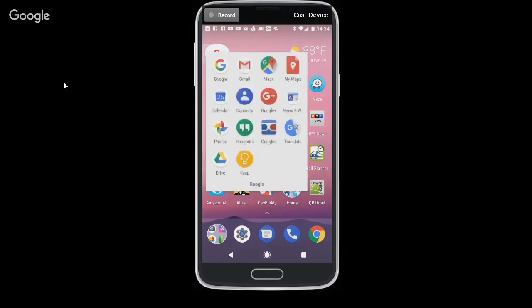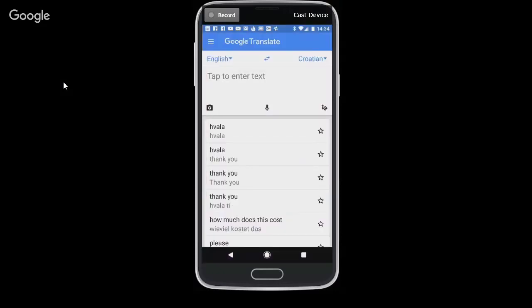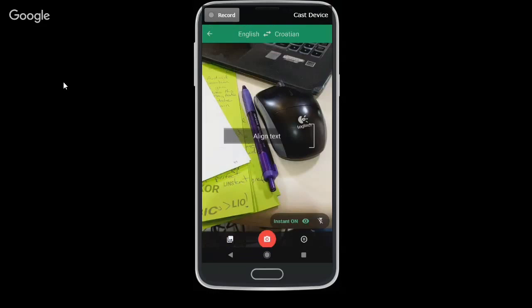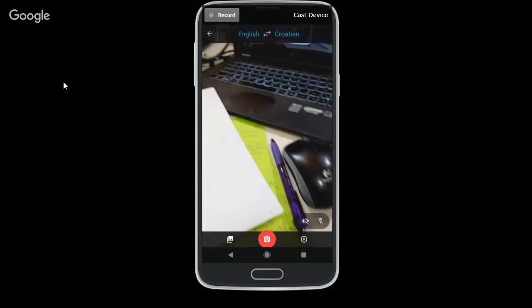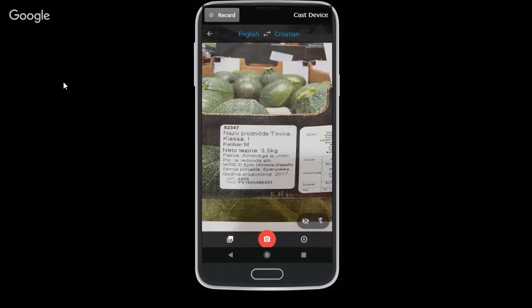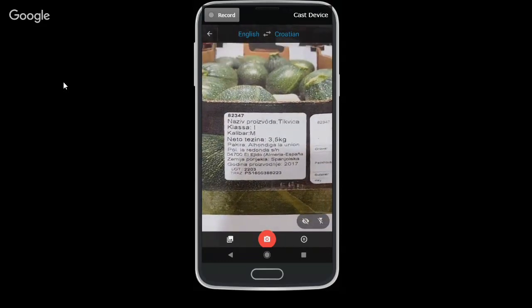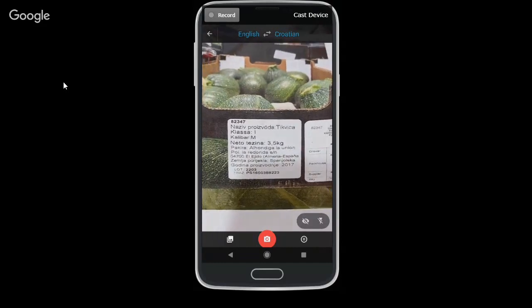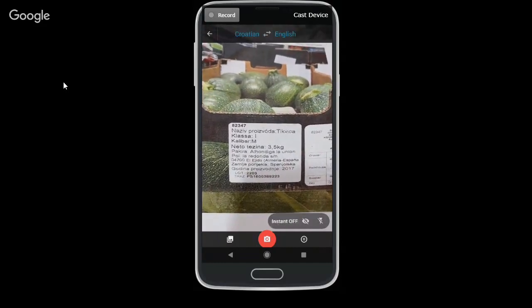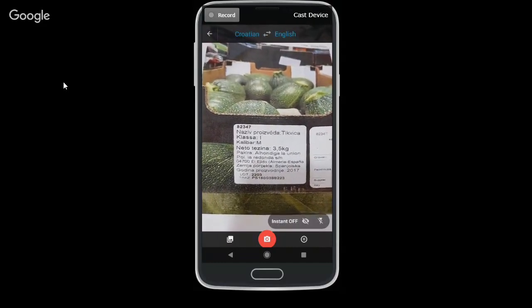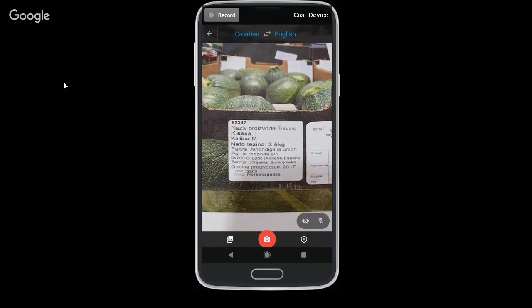I go into Translate, and this time I'm going to tap that little camera so that I am then just looking out the lens. And I'm looking at this picture, and there is the vegetable, and it's something called tikvica. Notice I am translating from English to Croatian. So I just tap it and change it to be from Croatian to English.